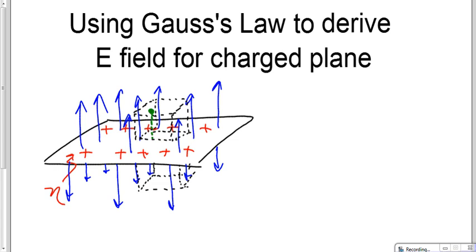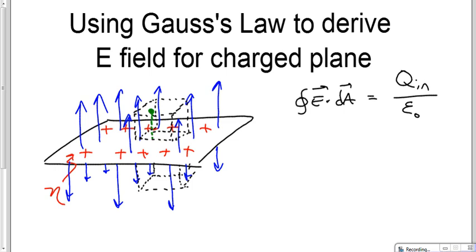Okay, let me get ready to write our Gauss's law equation. There's a symbol for the flux. That's the sum of all the little electric fields times all the little areas through which those fields are piercing. And then we have all the charge inside that Gaussian shape divided by epsilon sub naught on the other side. We do Gauss's law with problems with enough symmetry so that we can say that the electric field is going to be uniform over any particular surface.